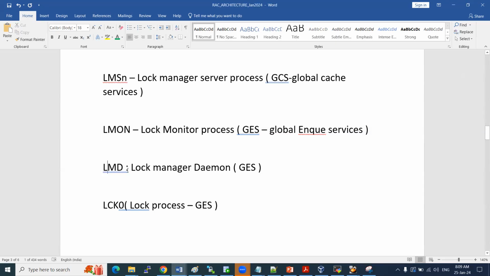LMD will mostly handle deadlock scenarios. If any deadlocks occur, who is going to detect the deadlocks?